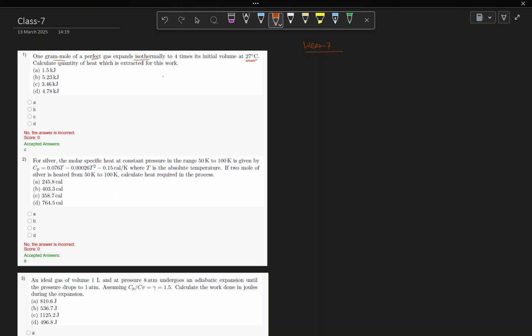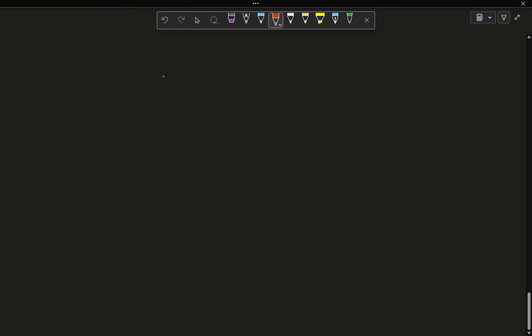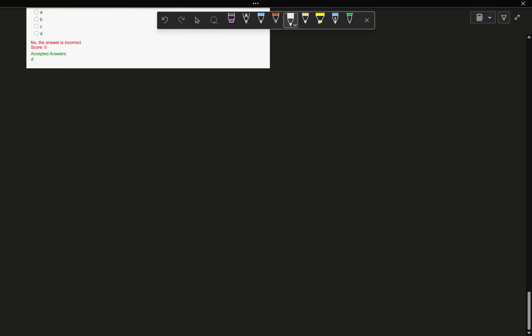Okay, so let me choose a blank page and start solving it. What we are discussing right now is the previous problem set. This is not the current week's assignment problem, but I think the first question is the same as the first question of the current assignment, as far as I can remember, and we'll come to that later also. So the current assignment will also be discussed and solved, right? So let us now consider this.